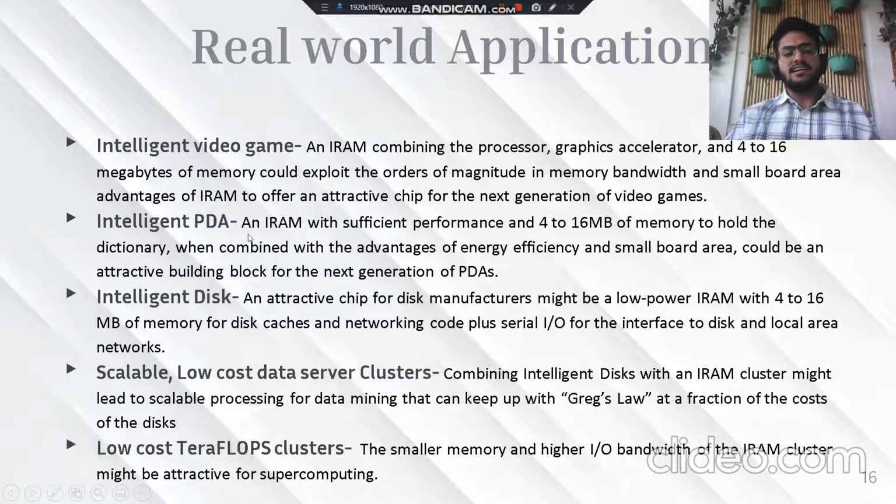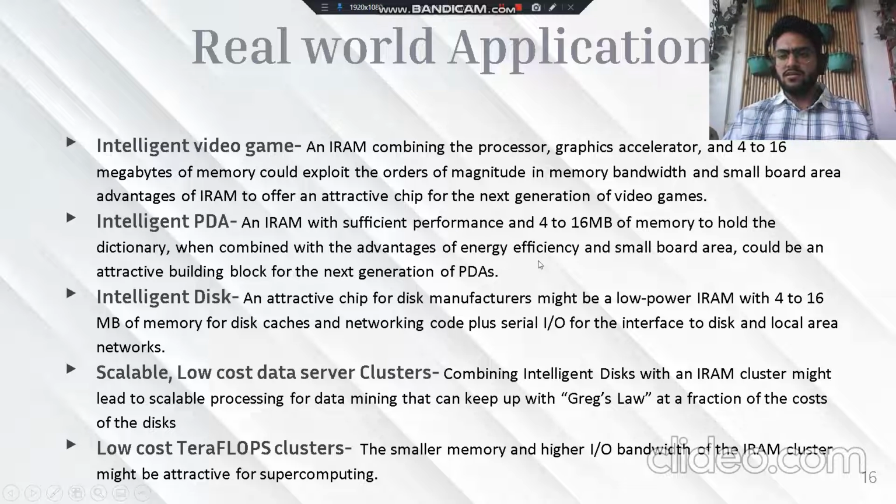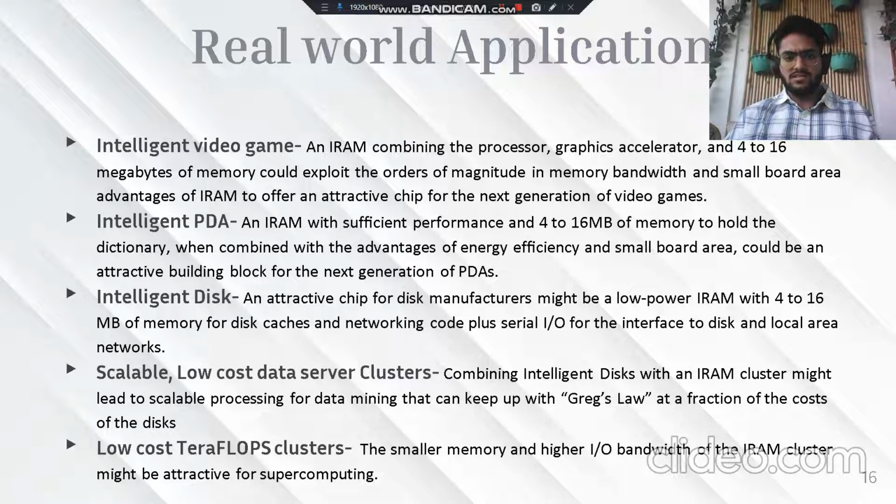Second, intelligent VDA. An IRAM with efficient performance and 4 to 16 MB of memory to hold the dictionary, when combined with the advantages of energy efficiency and small board area, could be an attractive building block for the next generation of VDAs. VDA is nothing but something like the pen scanners that we use nowadays. So it will be vital for VDA.